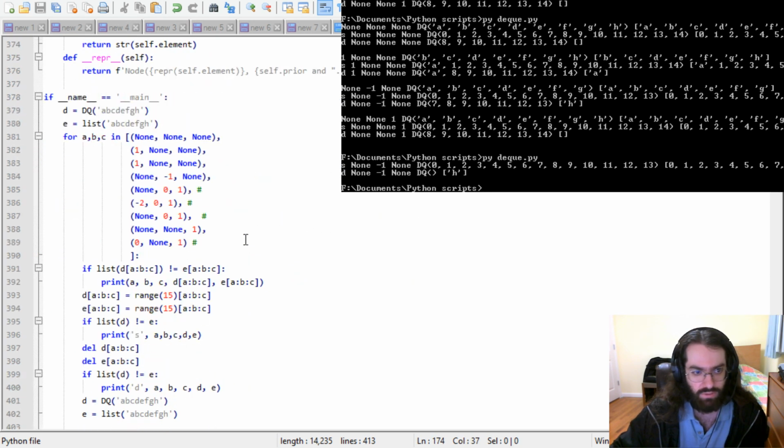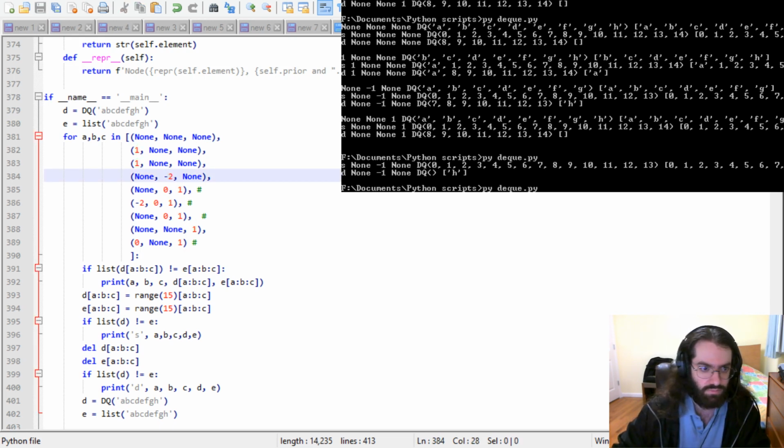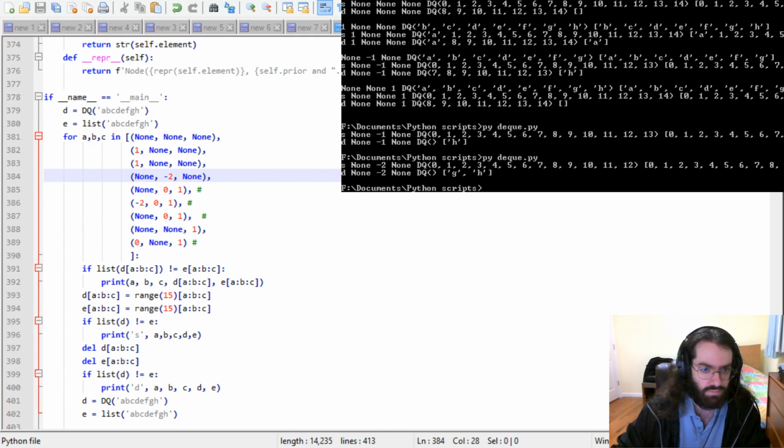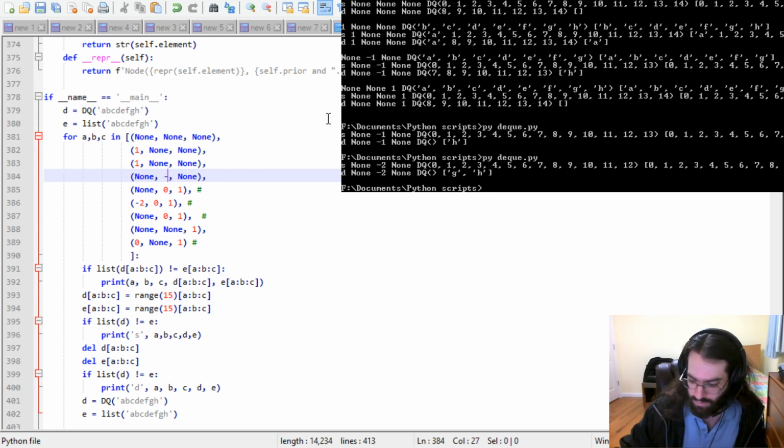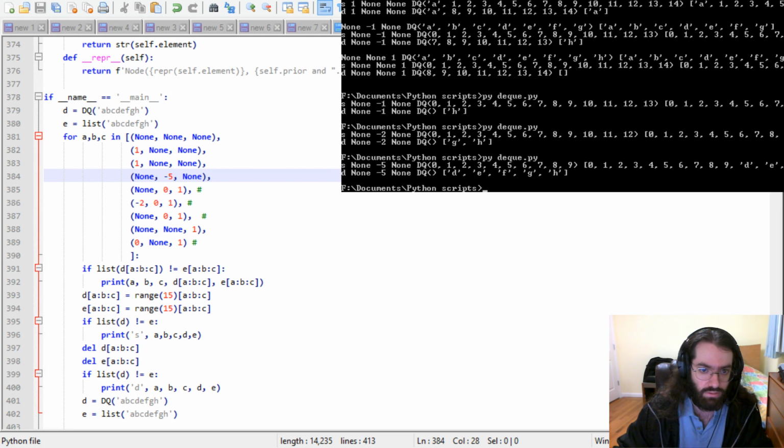What happens if we have none to -2? Then it removes both of those things, huh? It's getting rid of everything after. That's not good.